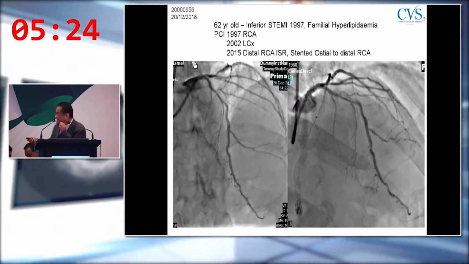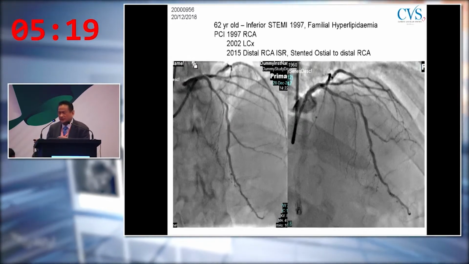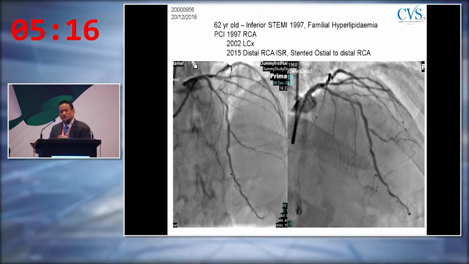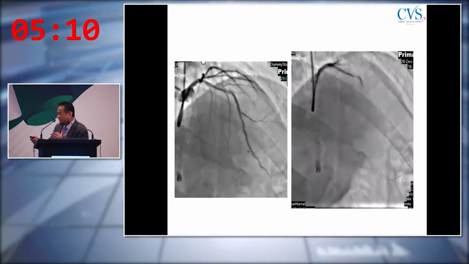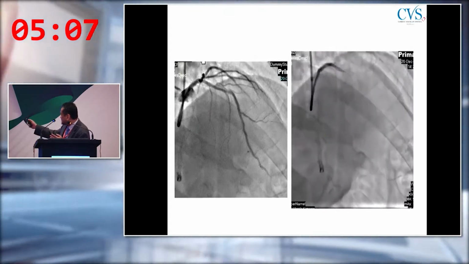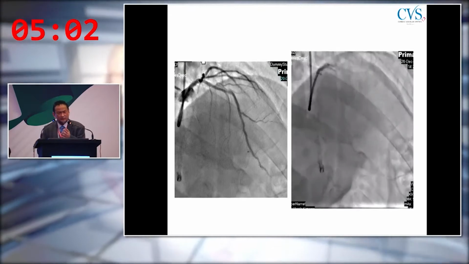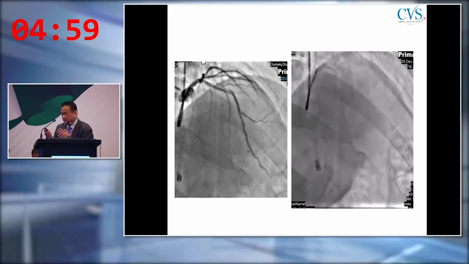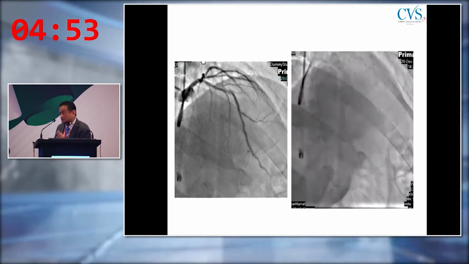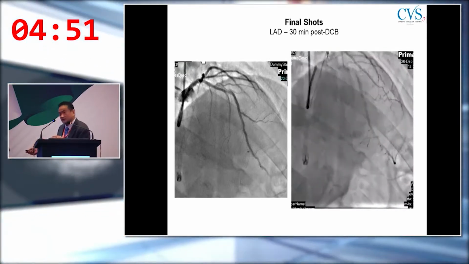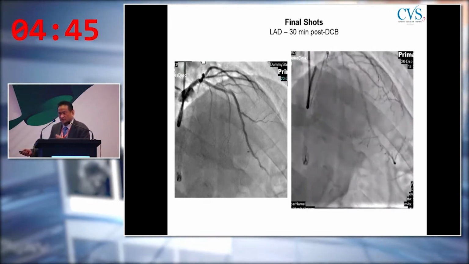Now, for example, this is a case that had multiple procedures in the past, familial hypercholesterolemia, coming with a proximal LAD lesion. This was prepared and then treated with DCB, and you can now see the results after. There's some dissection, and you can see some contrast staining. I would not fault anyone who says that they want to stent this, but in this current period of time, we would say that if the flow is all right, you do not have to stent this. You accept these results. And this is after waiting about 30 minutes. If you have good flow after 30 minutes, you will know that it's not going to close.